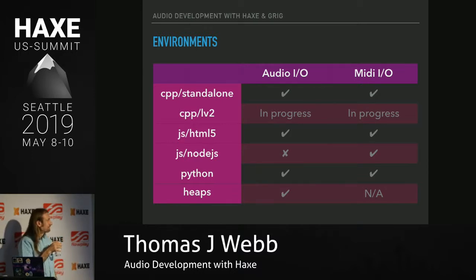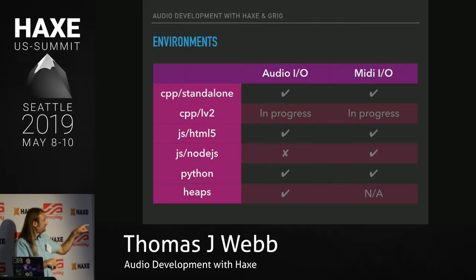So if you go to the Grig.tech website, it has a longer table that shows more of the stuff that I want to get to, but this focuses more on what's already there or will be there soon. I think I already mentioned all these, but I actually didn't mention keeps yet. Anyway, the check marks is where it's implemented, and NA is where it doesn't even make sense. X is where I gave up temporarily.